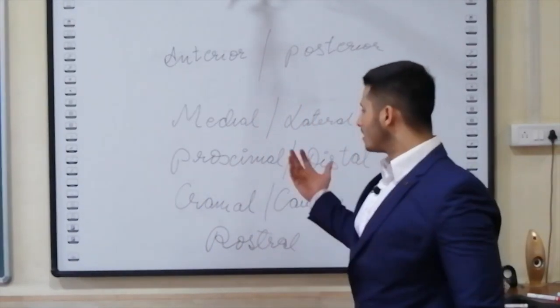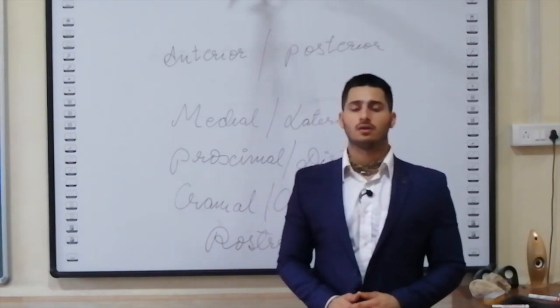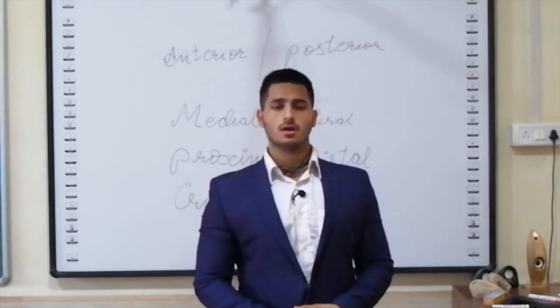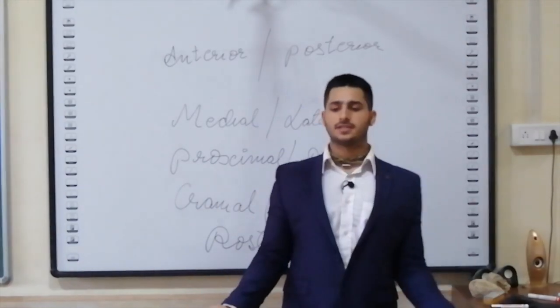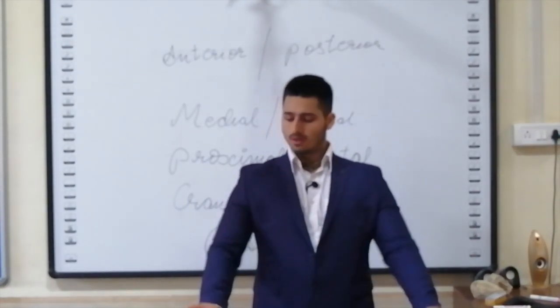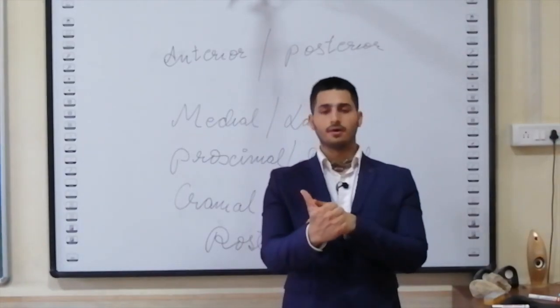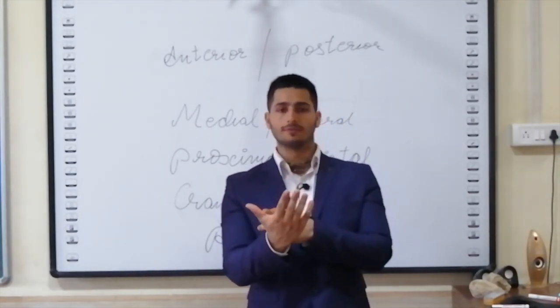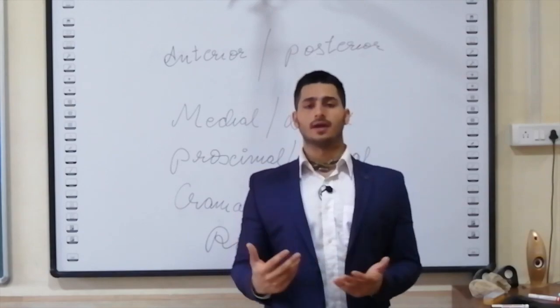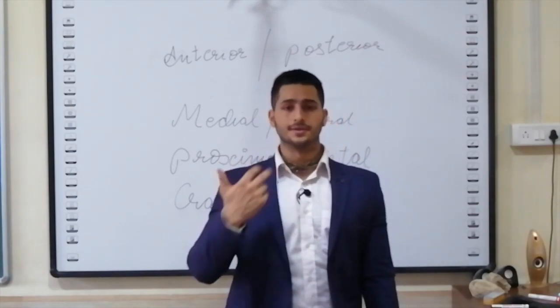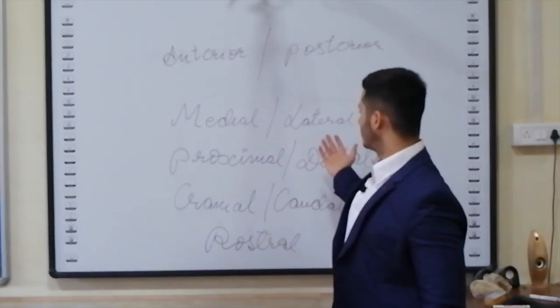We have medial and lateral. We use the terms medial and lateral with respect to the median sagittal plane. If I stand in my anatomical position, my palms facing forward, my thumb is lateral to my fingers because it lies outside. And the nose is medial to the eyes, and the eyes are medial to the ears. So this was about medial and lateral.